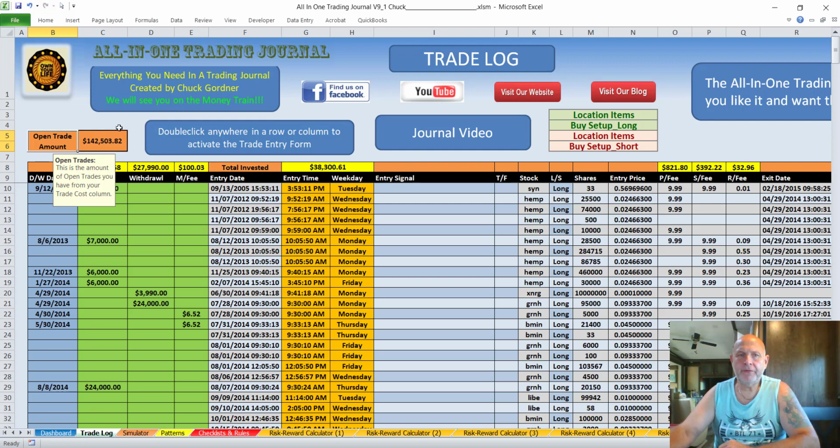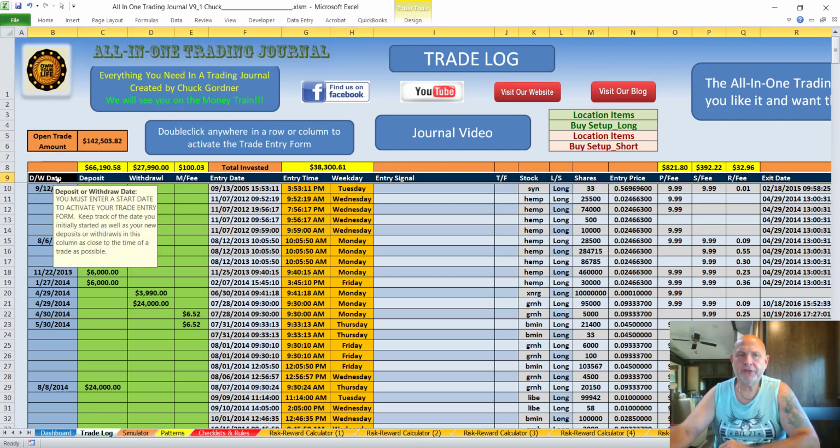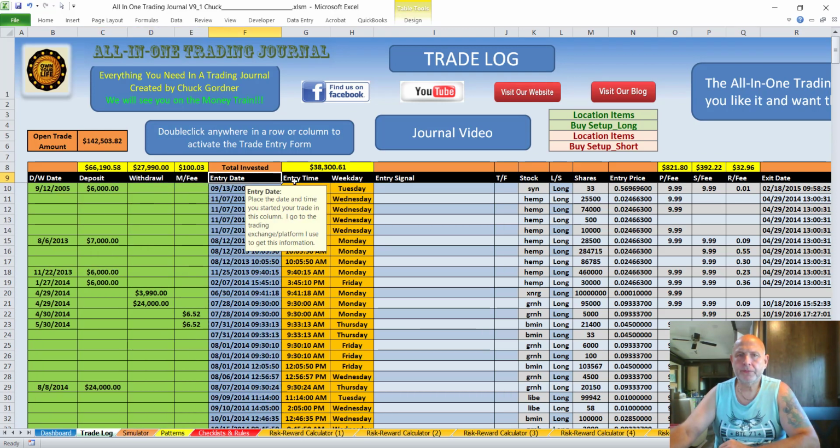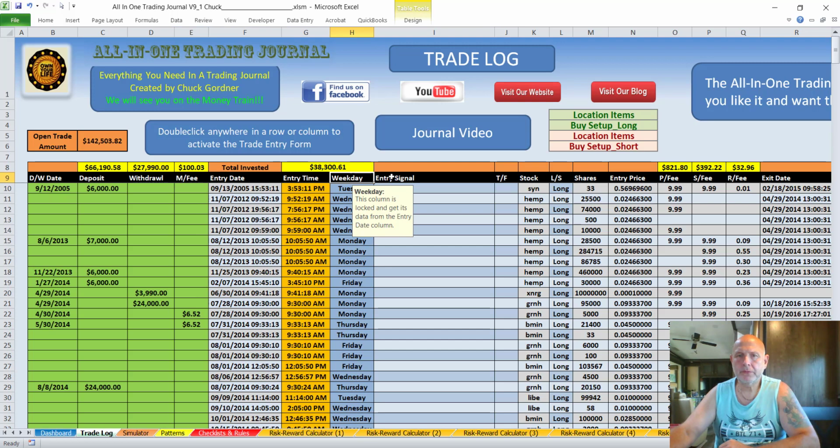You can view that information right here. Each column has a description that explains what it's all about. All the other columns have descriptions.